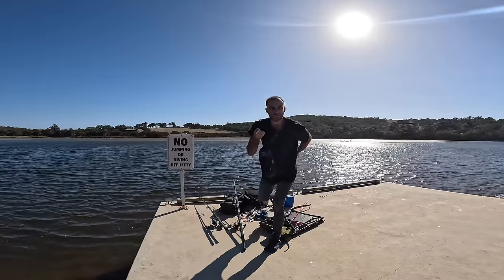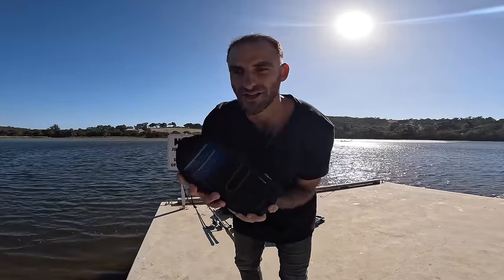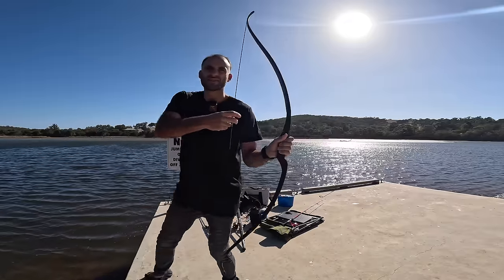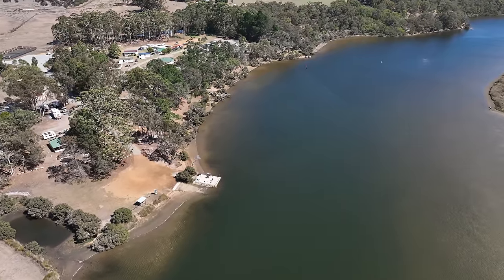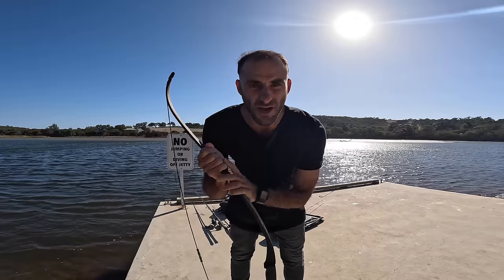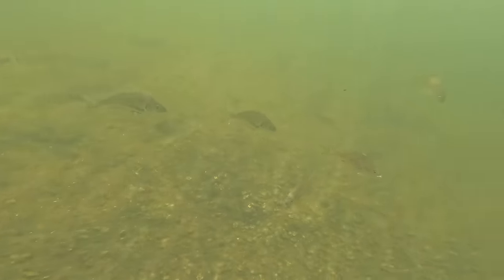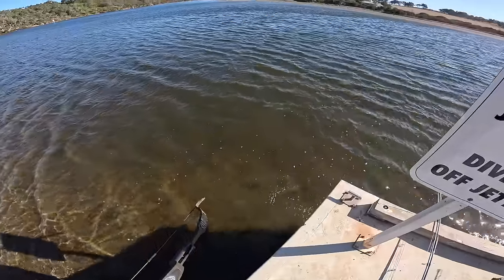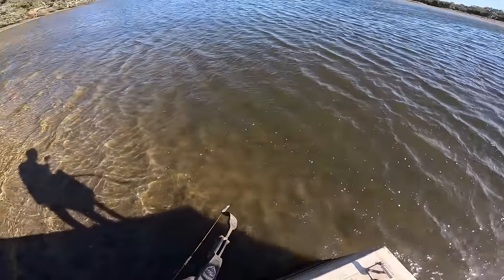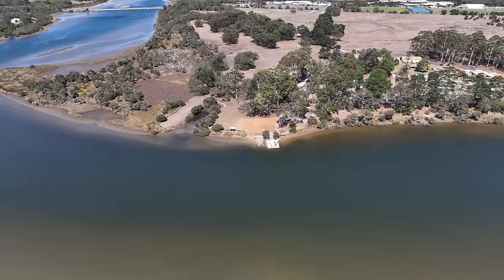We've got the gas cooker to try and cook up some fish when we catch it. And we also have this bad boy. You're probably saying, what do you have a bow and arrow for? You're on a jetty, you can't move. Do you know why? I saw 2 days ago when I was on this jetty, thousands and thousands of bream, right? They come up. I don't know if you can see them, but they always come up. You'll see them today, right? They come up here and they hang around. Now, there was one, I reckon he was about 50 centimeters, and he just came up to the surface and he just swam past.